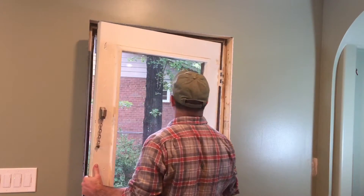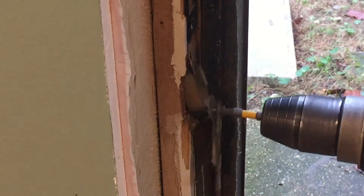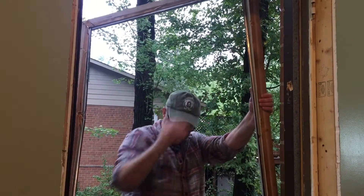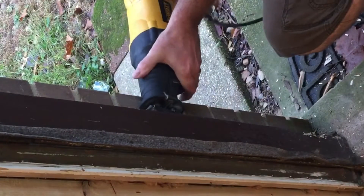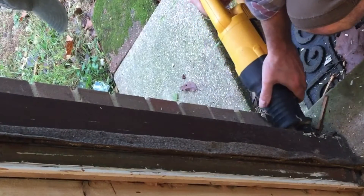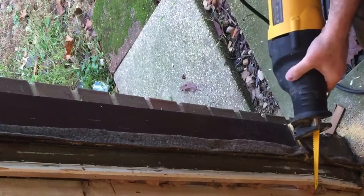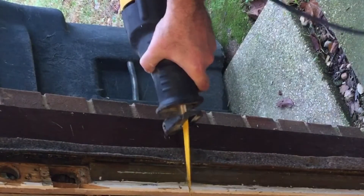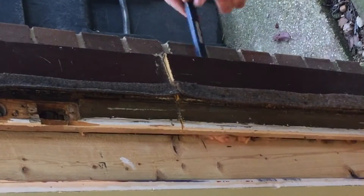I was really surprised how heavy this door was — an old solid wood door from 60 years ago. They really built things to last back then. I'm removing the hardware on the door jamb, the strike plates, and also removing the old exterior storm door frame. That was pretty easy to do after removing a couple of screws. Now I'm using a reciprocating saw to cut all of the nails between the finished jamb and the stud jamb, and by cutting those nails off ahead of time, it makes for easy work of just removing the old finished jamb piece by piece — it just pops right off.